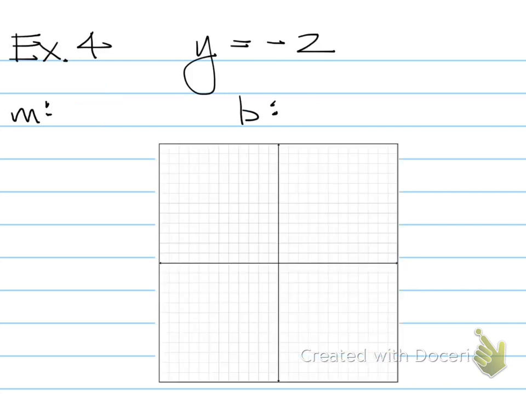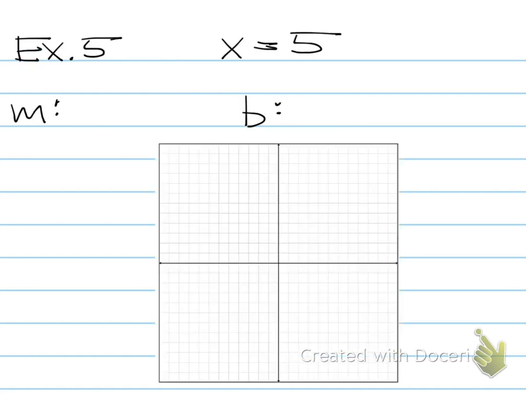All right, this one is also written in slope-intercept form. However, there is no x term. All right, so that tells us that anytime you have y equals some number, that is the equation of a horizontal line, where the number represents the y-intercept. So all horizontal lines have a slope of 0. This would be the same thing as writing y equals 0x minus 2, where the slope is 0 and the y-intercept is negative 2. So that's just a horizontal line that crosses the y-axis at negative 2.